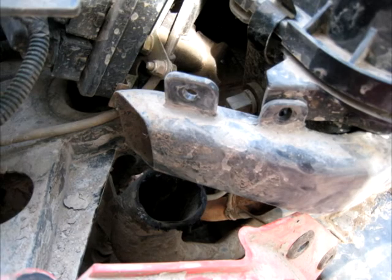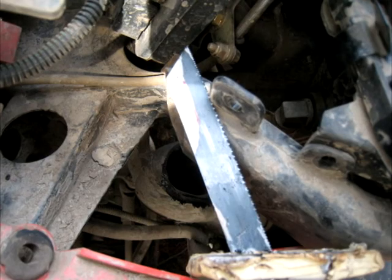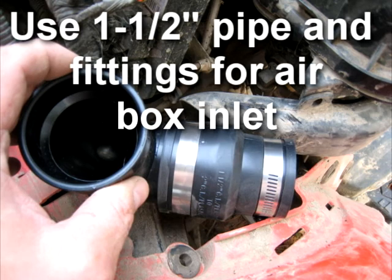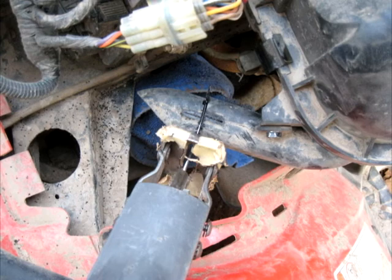Here's a photo of the air box inlet looking from the top down. You need to cut off this tab. I'm judging where to make the cut on the inlet to the air box — I've got to make the pipe a little bit shorter. Please note there are several photos here showing me using a two-inch pipe for the inlet to the air box. Even though I was told that would work, it does not — I had to change this inlet to inch and a half.